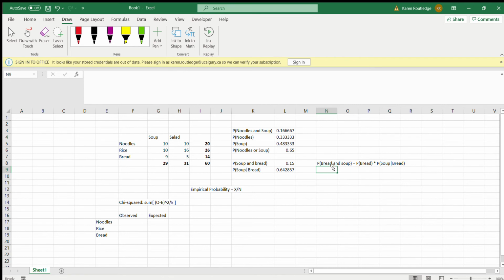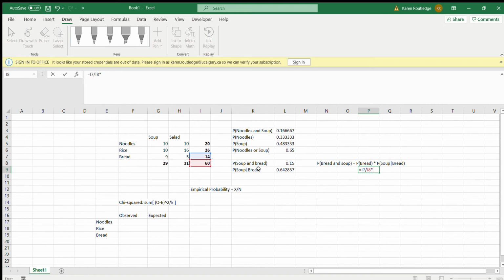So that condition of having to have bread drastically changed the probability from when we don't have that condition. So similarly, when we invoke the AND rule of probability, when it comes time to calculate bread and soup, we need to account for that condition. So if we're having bread, when it comes time to deal with the soup probability, we have to take into account the fact that we have already had the bread. In this case, we have those numbers, so we can just calculate that directly.